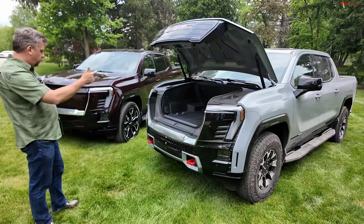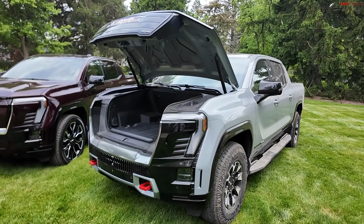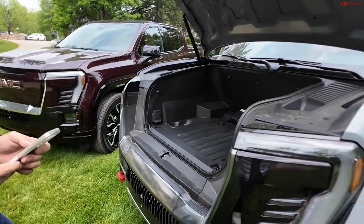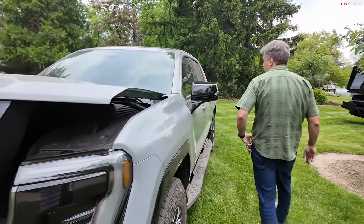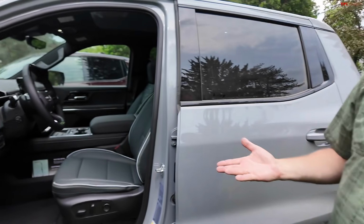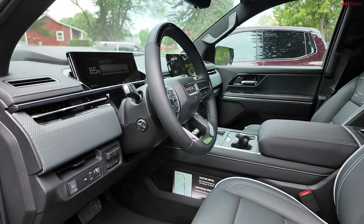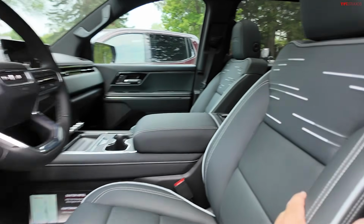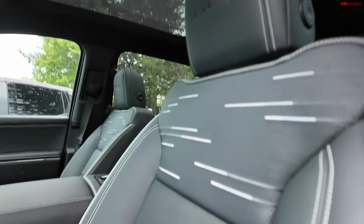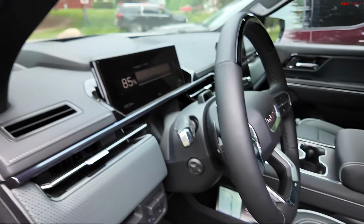Now the max range, the one you see here, is about 10 grand more, and it's not just the motor power increase and the bigger battery. You're also getting some other things on the inside. Let me show you the inside. You're getting the midgate, you're getting the panoramic sunroof now. You have unique treatment on the interior for the AT4 models, but for that maximum range, maximum horsepower AT4, this is the one you see here. So you can see the panoramic sunroof. You can see the treatment, unique kind of covers on the seats, unique stitching, unique dashboard treatment. So of course they're separating these trim levels visually.